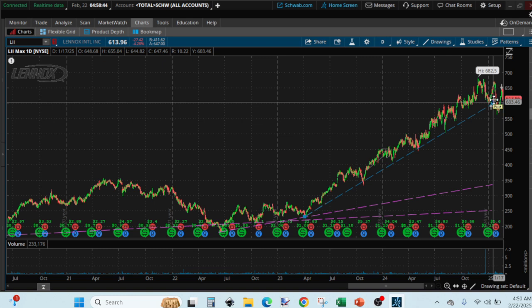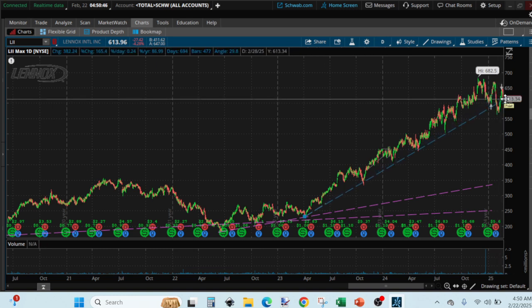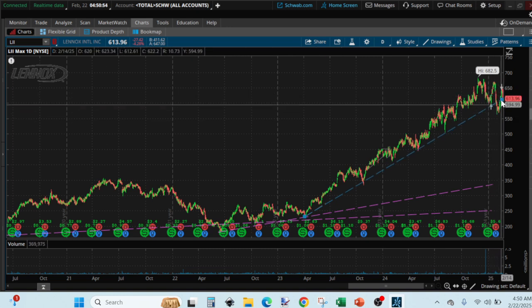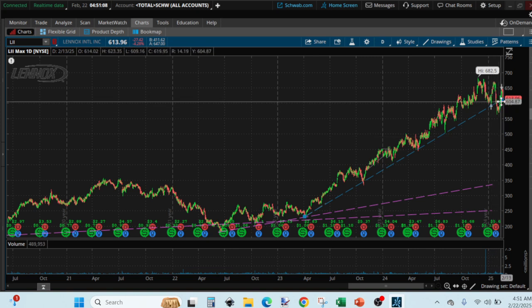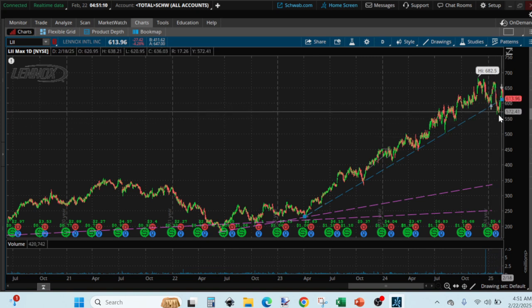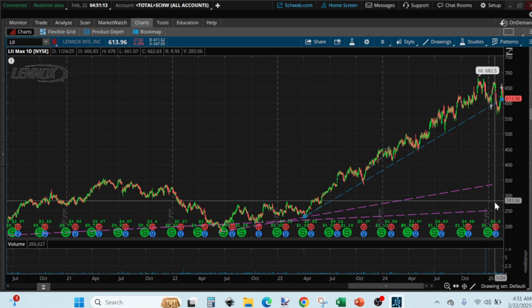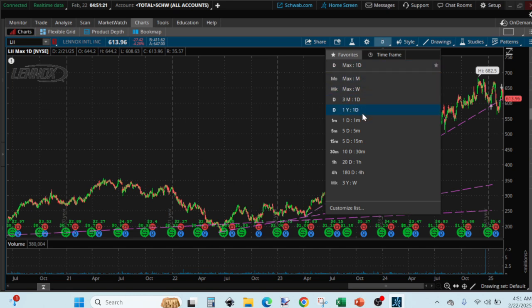And if we extend it, it seems to be going below it. And technically, when the price went below a trend line by a lot, for me that trend line ended. But because I'm tracing long trend lines, I'm going to continue the one that is going below it to pretty much see what is going on, if it's going to come back to rest on it or not. So we are going to go to 1 year daily chart.